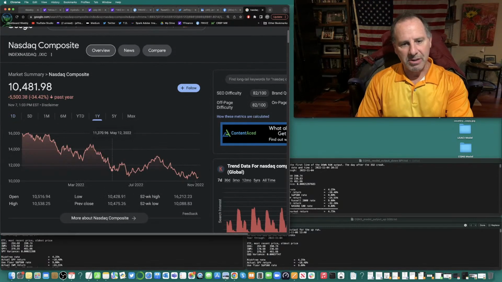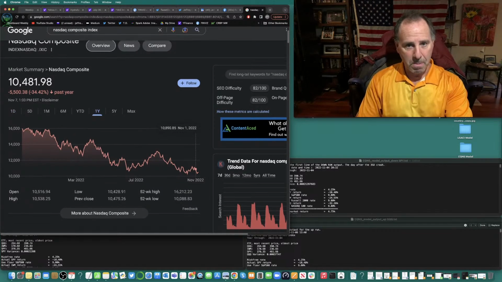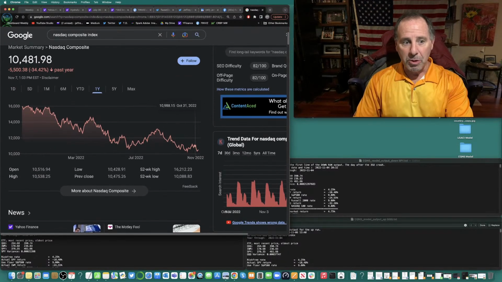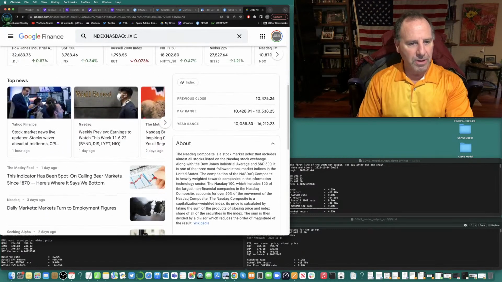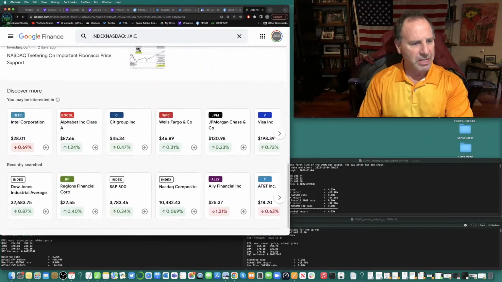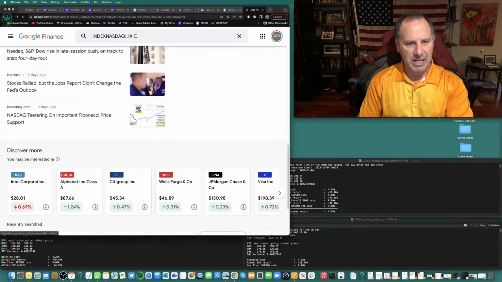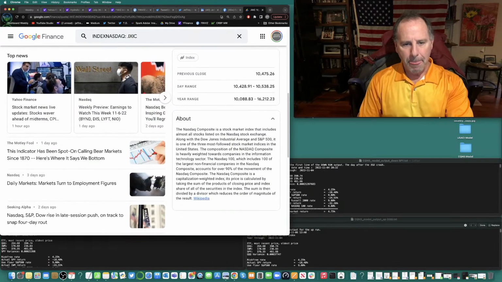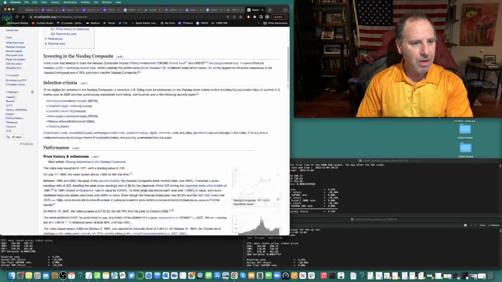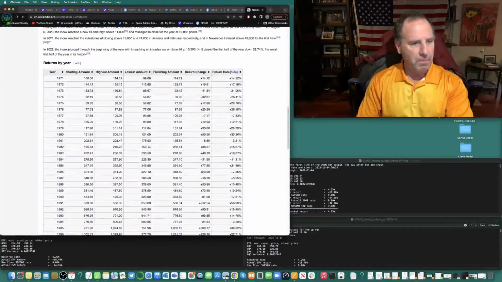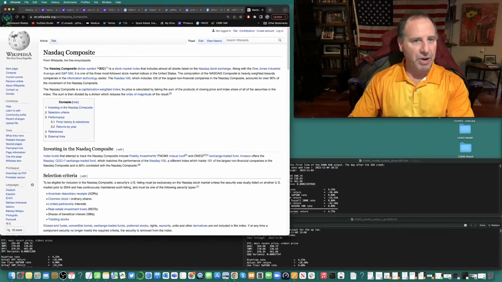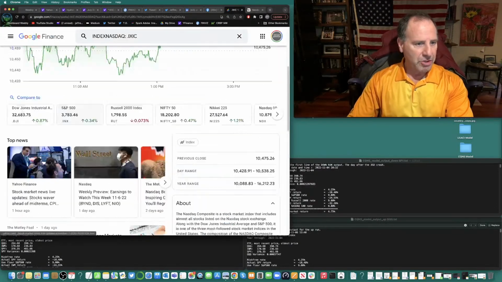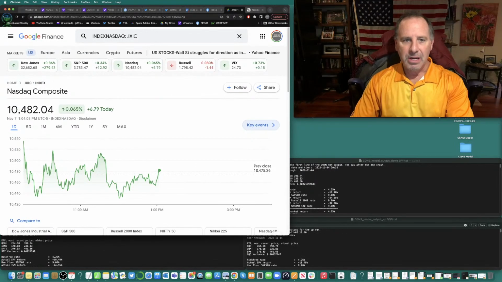you'd see over the past year it's down, so it's very, very red. You would see that it moves a lot, so it's very volatile. And hopefully we can get a feel for who's in it. What stocks are in the Nasdaq 100? Not always easy to find. But if you go into Wikipedia, you can get all this information. I think it's great. So Nasdaq 100. So that's one way to invest. These are the tech stocks.